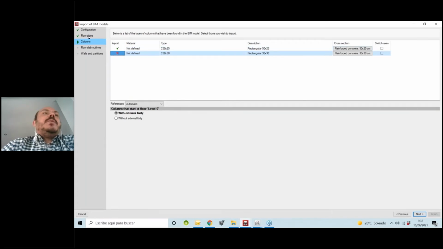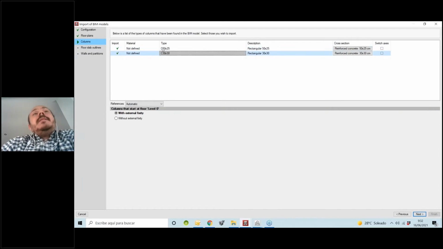The first thing, as we saw with the floor plans, is that we can import or not import some columns. Let's suppose part of this project has some columns that were introduced that will not be calculated. For example, a specific wood column that was just in the landscape, used to create one element that is not the main building. We could not import this element, just clicking here.